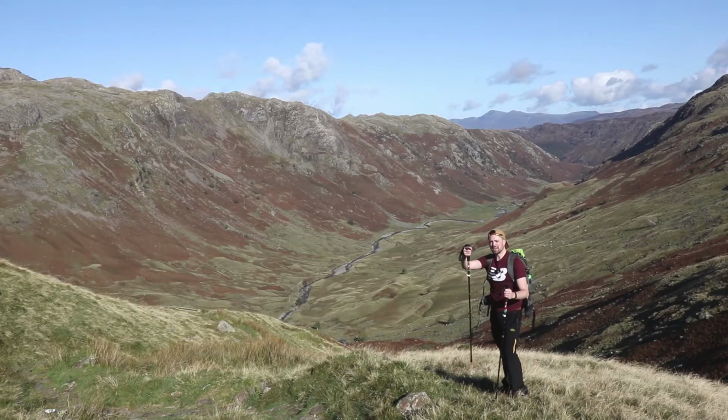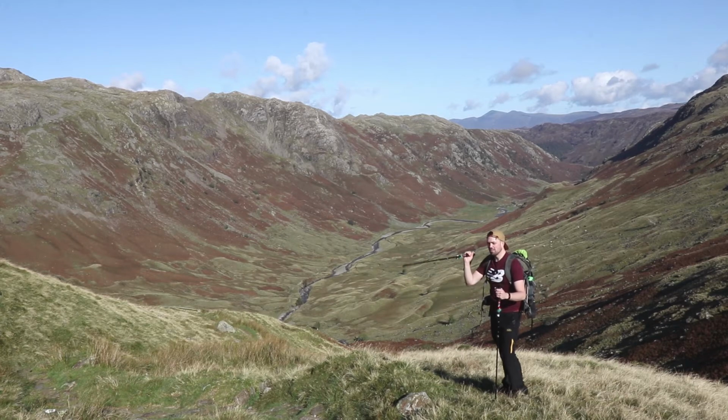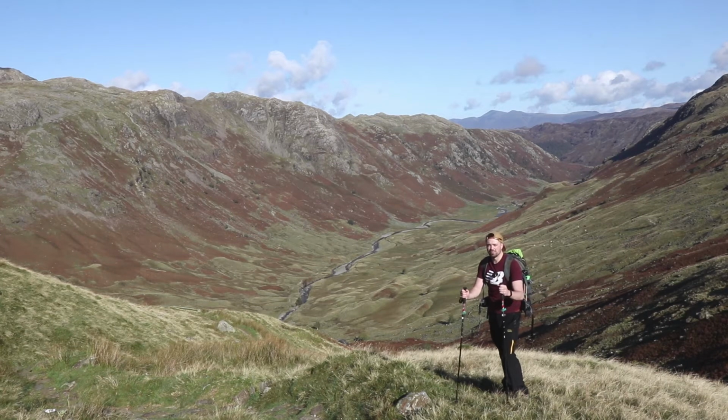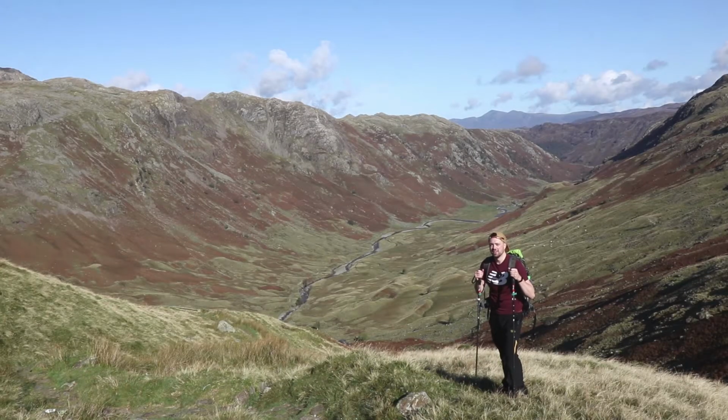So I've just come all the way through Stake Pass, and the scenery on the other side is just brilliant. So basically I've got to follow this long winding trail which goes all the way down as far as you can see, and eventually that'll lead me to Borrowdale. But I do want to stop and take some photos, but I'm really slacking now. I've spent the last couple of hours just hanging about up here, so I've really got to push on now, because I'm going to try and make it to Keswick by this evening. I still want to climb up another mountain before I get there, so I've got to press on.